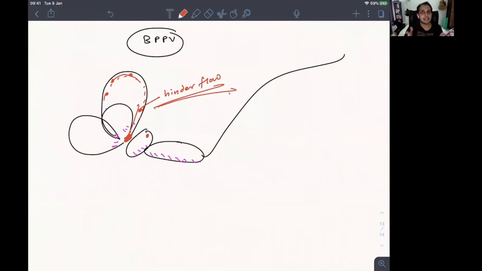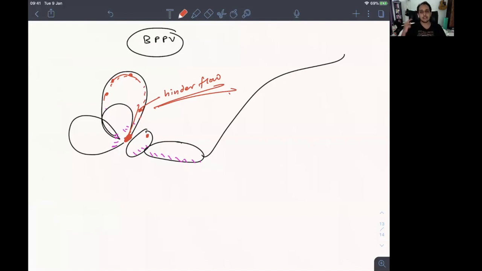Now what will happen is that because flow is hindered on that side, the communication isn't happening. So your brain isn't understanding why there is movement on one side but not on the other side, because both your vestibular systems are working in symmetry, like working hand in hand together. So if there is a block on one side, then that will immediately cause vertigo, because it is sort of like a disturbance in the connection, a disturbance in the signal. Because your brain isn't able to make sense of it, you get a perception that the world is going upside down or turning very rapidly.